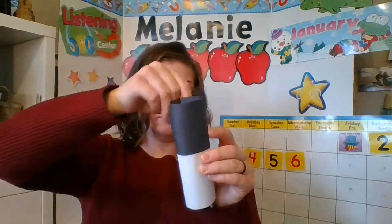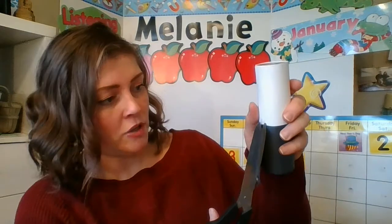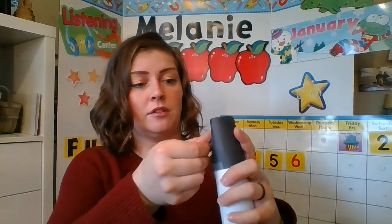Wrap it around. I might trim that one just so that I have these seams at the back of my snowman, otherwise it's going to wrap around a little bit to the front. So I'm going to trim that. A little piece of tape just to hold it on where I want it to be. And then on the back, I'm just going to trim it so that I keep those seams to the back, just to keep it a little bit neater. Open, shut, give a little cut, cut, cut. Okay, and then with a little piece of tape, I'm going to seal up that little seam right there.